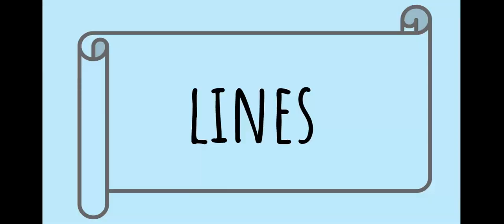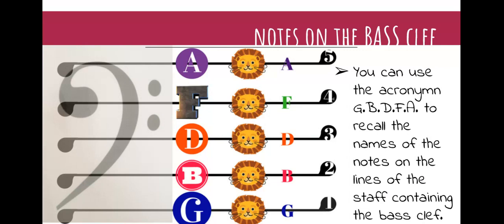Now we're going to go to the bass clef and to the lines. As you have in the treble clef, you've also got 5 lines in the bass clef, and they're labelled GBDFA. If you notice, it's really similar. It's just that the lines have sort of moved down. For the treble clef we had EGBDF, which was every good boy deserves food. Now with this one, you're actually starting with the first line as G. So instead of starting with E, you start with G, but it carries on in the same sequence: GBDFA.